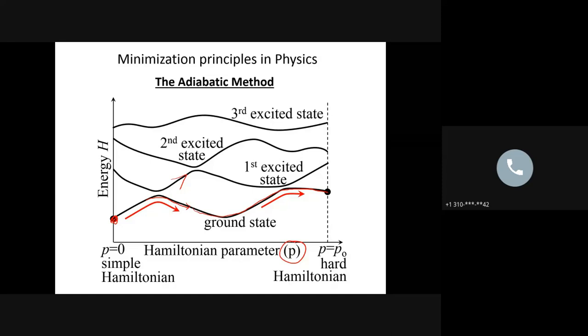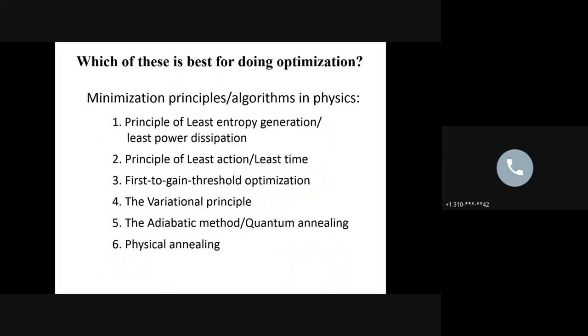So I just showed you at least six methods for using physics to solve optimization problems. I also motivated it, that this is one of the most important things in mathematics and in computer science, is to get optimization. And this shows you physics does the optimization for you because it has so many principles that are maximizing or minimizing something. And so of all of these principles, it appears that the most useful one and the most common one is number one. It's the principle of least entropy generation.